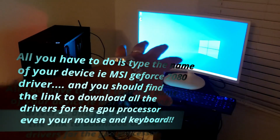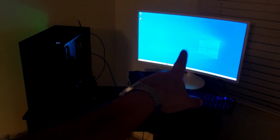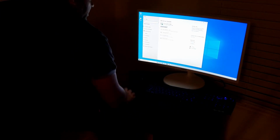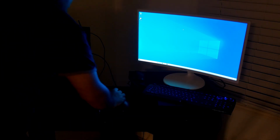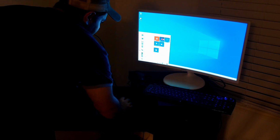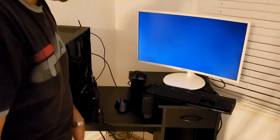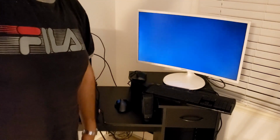So after it finished updating everything, there was just a big restart button. I accidentally clicked it before turning on the camera, but it restarted, and this is what came up. So I'm gonna go check and see if it's actually finished updating. So let's go check and see what we got. Yeah, so it says you're up to date. That's pretty much it. We got a nice running PC now. The only thing left to do is I'm gonna shut this PC down. What I'm gonna do is reroute the wires as best as I can, make sure they're nice and neat, and I'm going to place the case back together and everything.